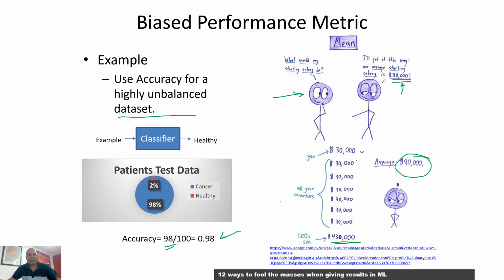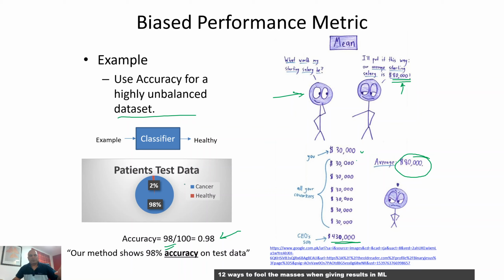This is an extreme example of biased accuracy metrics. There are other types of biases, and you should watch out for those. When you're reading a paper or when you're reporting your own results, it's always recommended that you look at the assumptions and limitations of the performance metric that is being used. Okay, so that's the long and short of it.